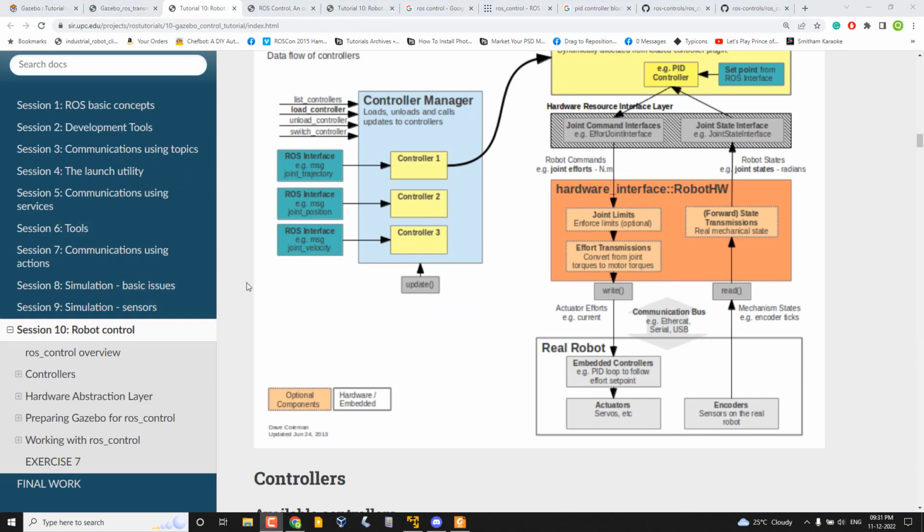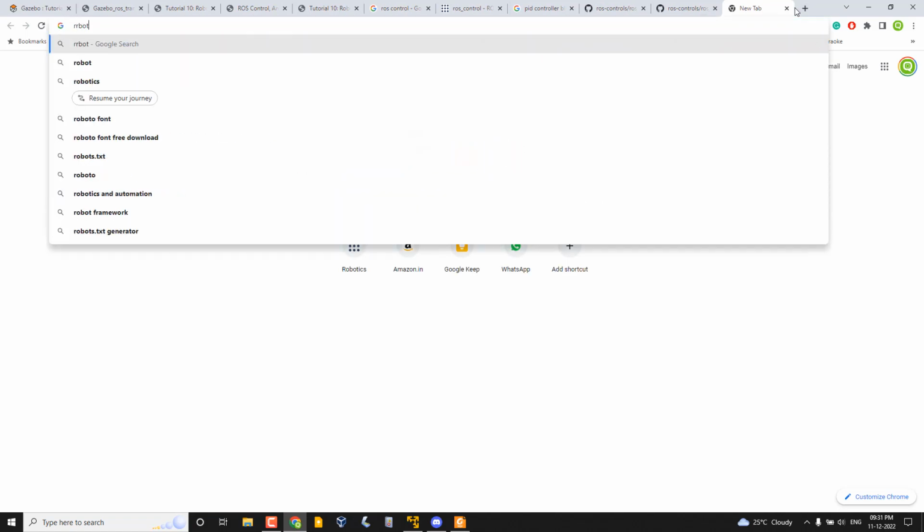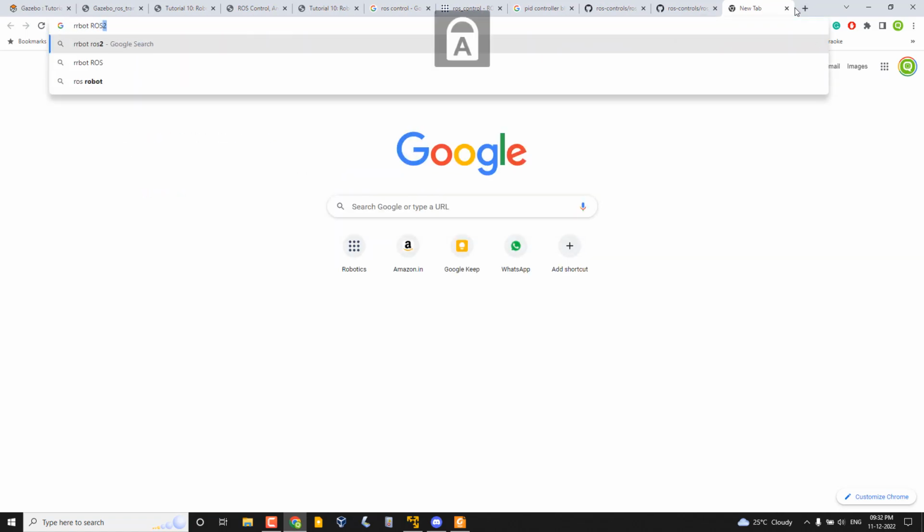So now we can check the controller in action. Okay. I'm using a manipulator for working with the controller to show the demo. So that example is already there in ROS.